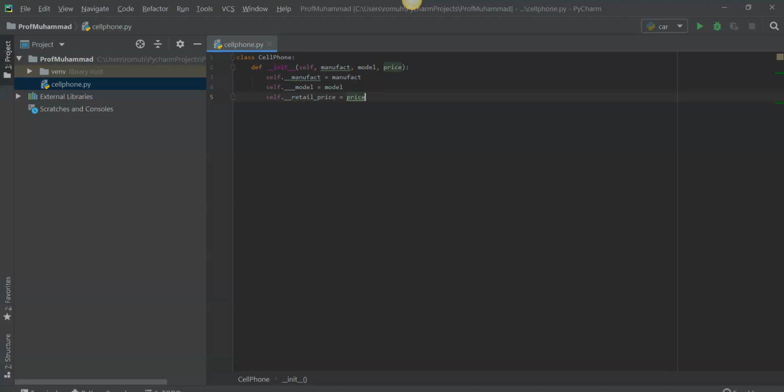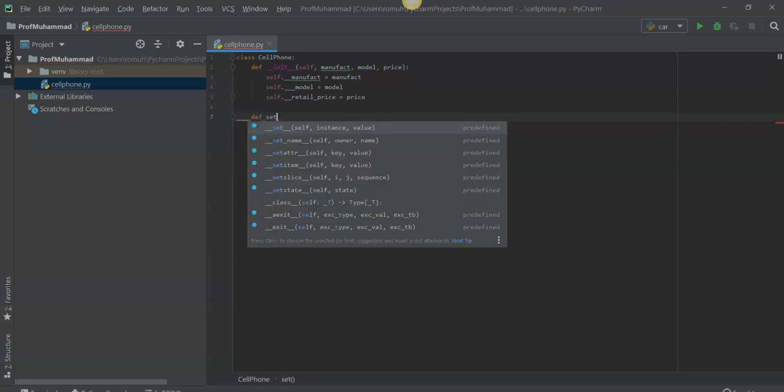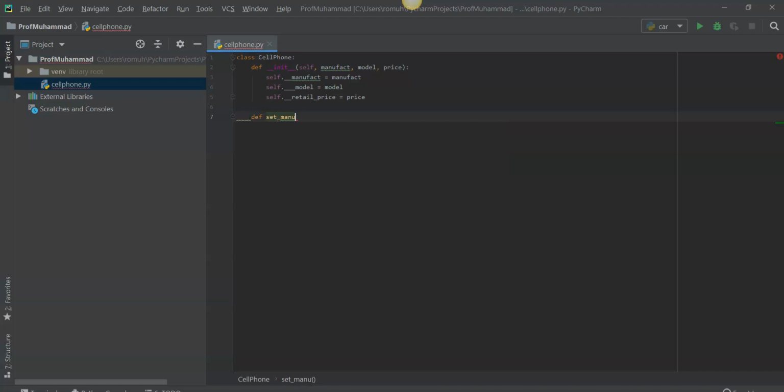So now that we've set and initialized these attributes, let's go ahead and set different methods that accept the argument for manufacturing, model, and price. So let's set the phone's manufacturer. So def set manufact. It's always self, and then manufact is the attribute.